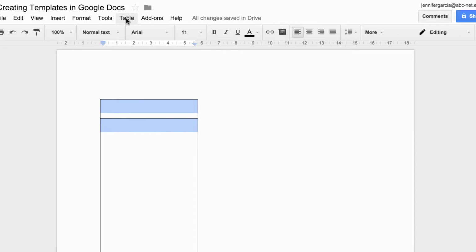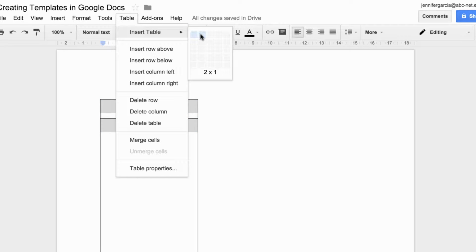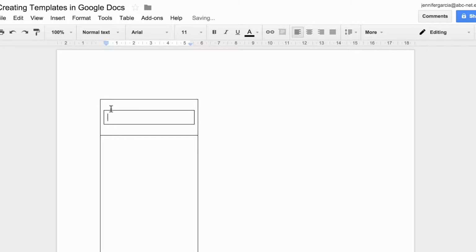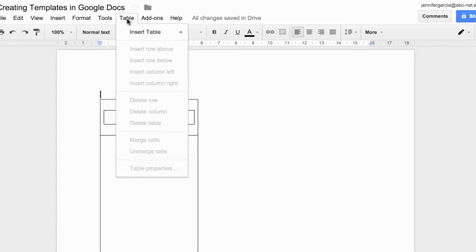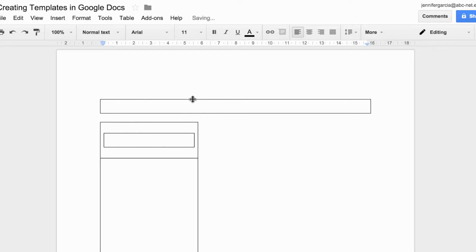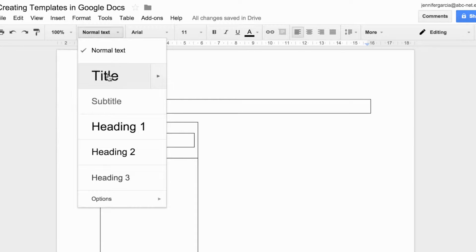There's lots of different fonts that you can choose from. You may want to also include a second column or a second row. Notice I've included a cell within that first cell and one above as well, which I'm going to use for my headline. The text styles will let you choose from different titles and heading formats for your text, and this might be useful, for example, for a headline or a subtitle in your newspaper. These can also be used for creating a table of contents, which we're not going to be doing today.